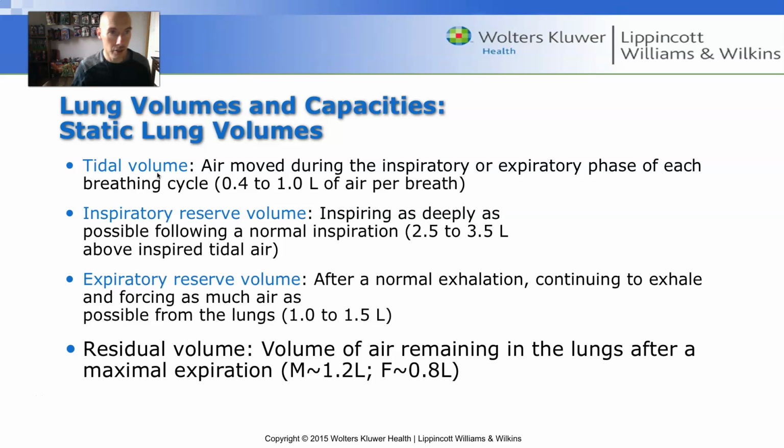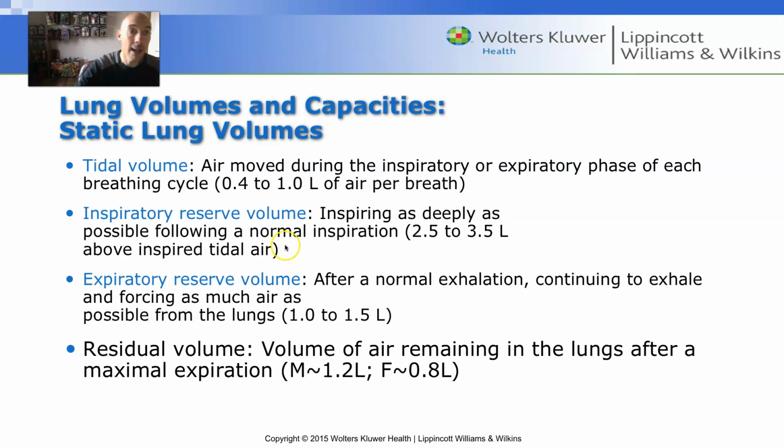So I want you to close your eyes for a second, breathe in a normal breath. So since we're all resting, that was a pretty small volume of air. And it's equivalent to about 0.4 to 1 liter, depending upon your body size. The bigger you are, the larger your lungs will be, the more air you're going to move in and out per breath. The smaller you are, the opposite, right? So TV, that's an important volume, the amount of air moved in and out with one resting breath.